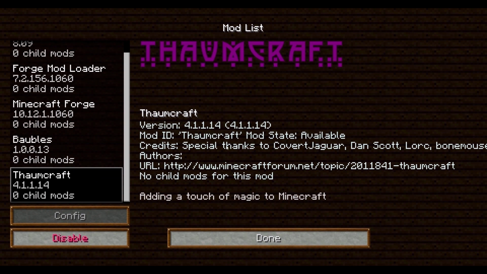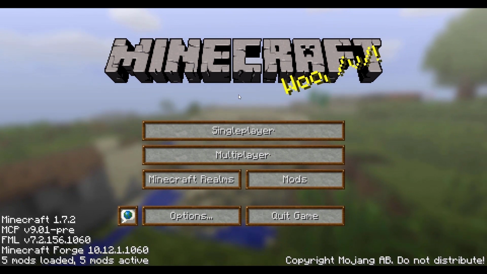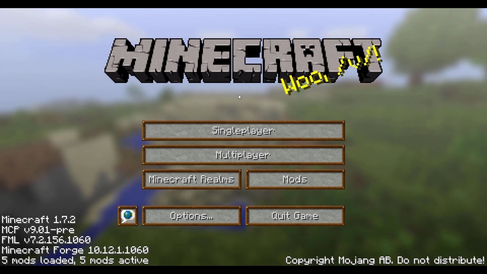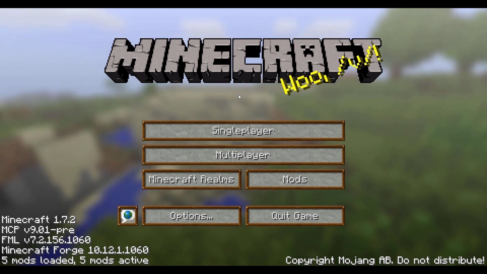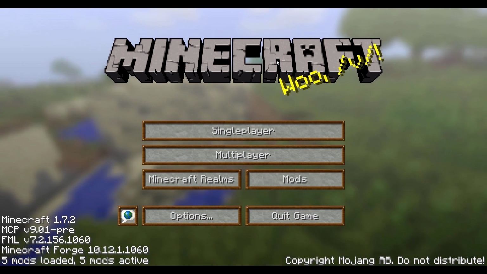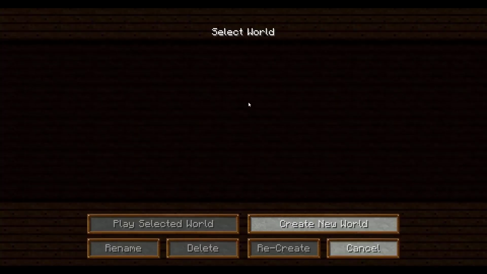I'm using Forge, and if we look here, I'm using Thaumcraft, adding a touch of magic to Minecraft, which is essentially an alchemy mod, where you get to scan objects and learn about the aspects and use them to convert into all sorts of really cool machines and magical items, and eventually create really cool stuff. So anyway, let's get started.